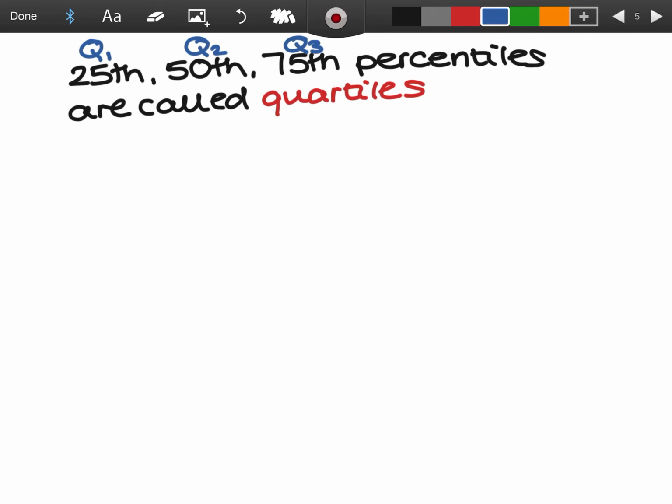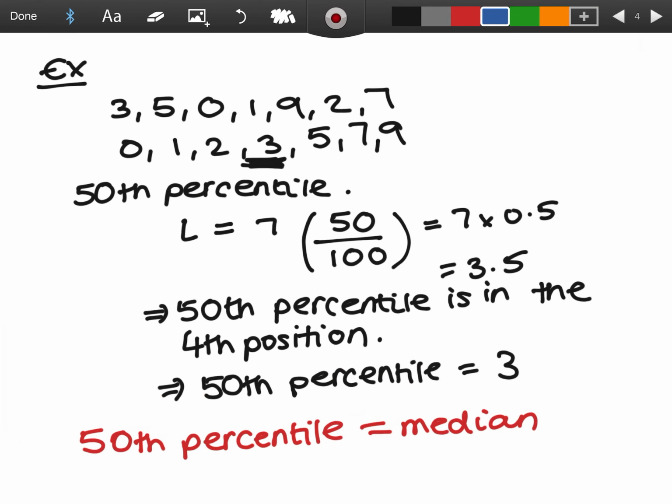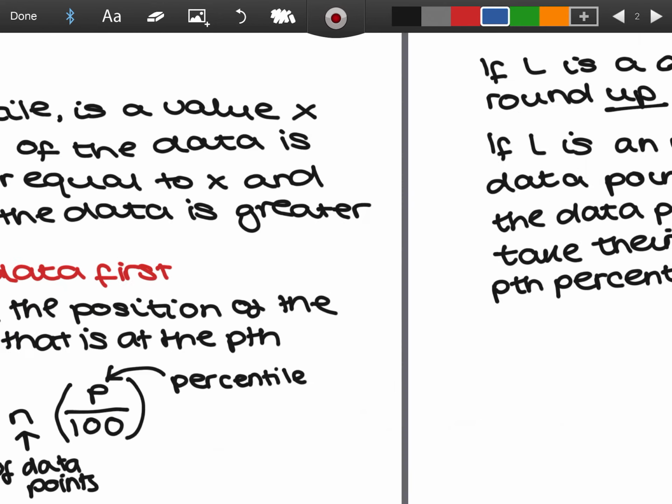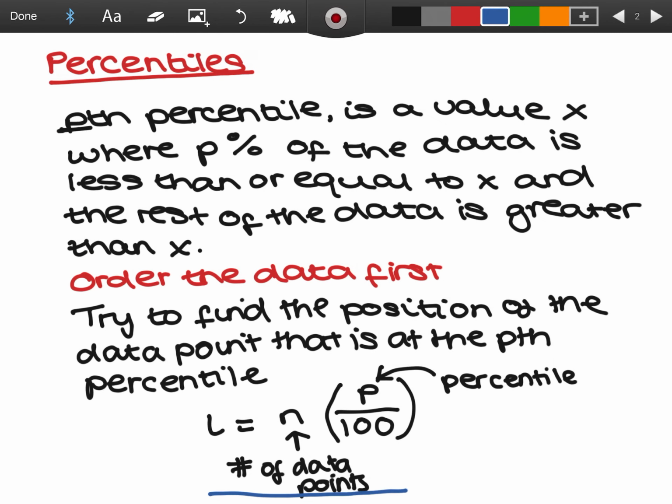So if you remember back to when we were doing our work on the calculator for that list, and we ran one variable stats, it gave us the median, but either side of that, it gave us these values, Q1 and Q3. So if you ever need to find the 25th or 75th percentiles, you don't have to go through that formula and find the actual position, because your calculator can do that for you for the 25th, the 50th, obviously for the median, and the 75th percentiles, okay?